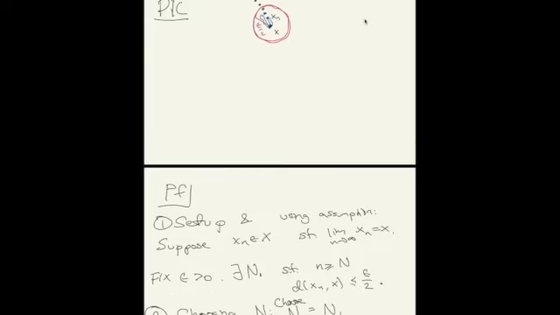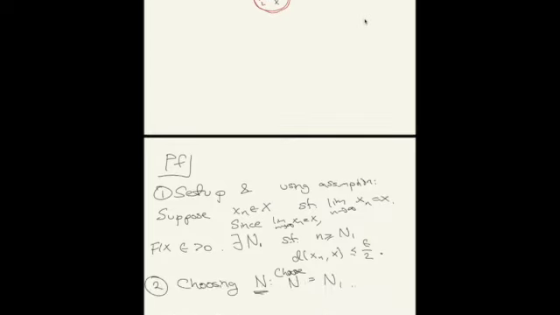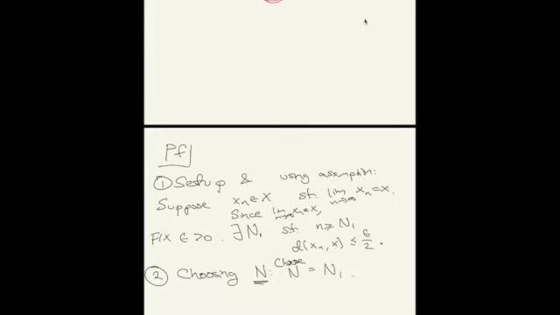And then, since the limit as n goes to infinity of xn is equal to x, we have that there exists an n1. And I put an n1 there because I want to differentiate it from the n in the Cauchy sequence, even though it will end up being the same. Sometimes we will need multiple ones, so it's good to have a different letter. So there exists a natural number such that after that index, every element is within epsilon over 2 from x. This is by convergence. And why I put epsilon over 2, well, we will soon see why.